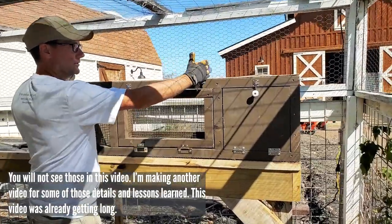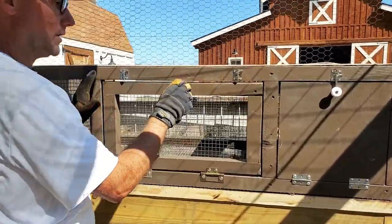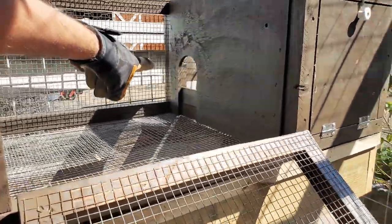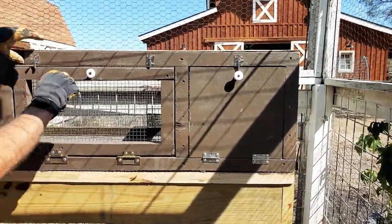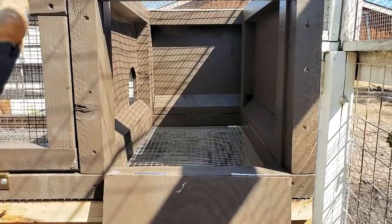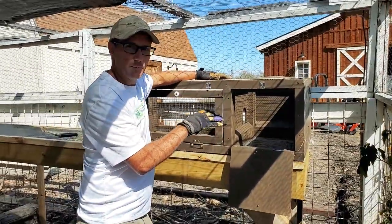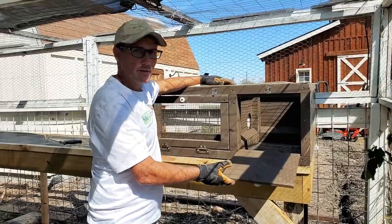The concept is that about two-thirds of it is just cage space, accessible through this one drop gate, so they have plenty of room and it's easy to reach in there. If you look back in this corner there's a space for them to hop into the sandbox area. The sandbox area is to give them a place to be a little more private, to have some sand to roll around in, to dust bathe, and also according to my friend who's been doing this for a while, they really do prefer to lay their eggs in the sandbox. So that'll give them a private place to hang out, roll around in the dust, and lay their eggs.